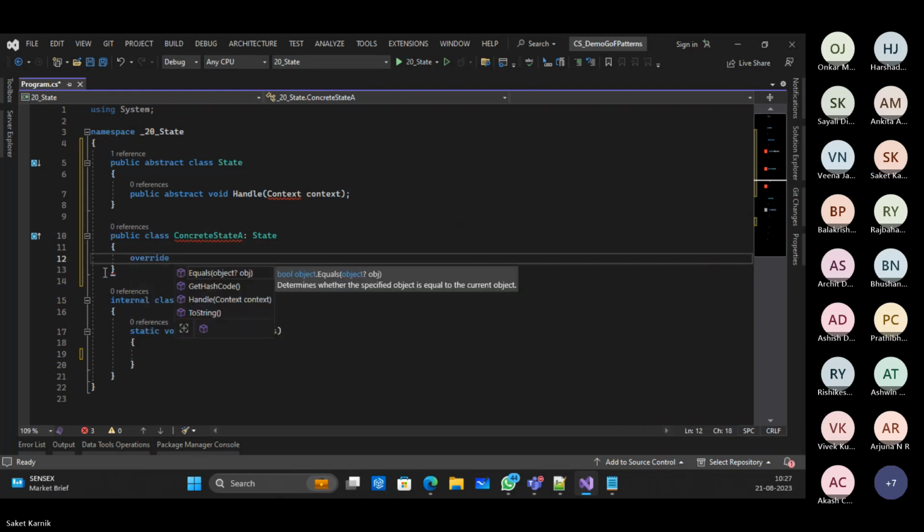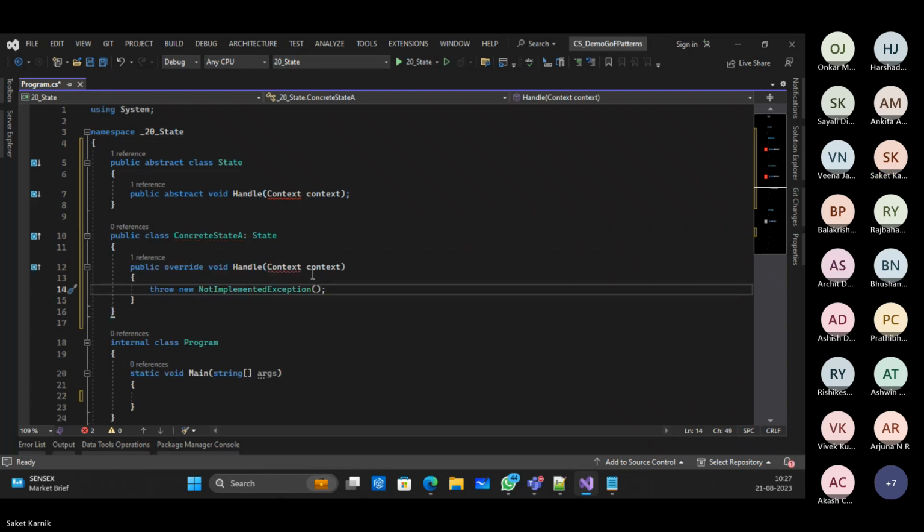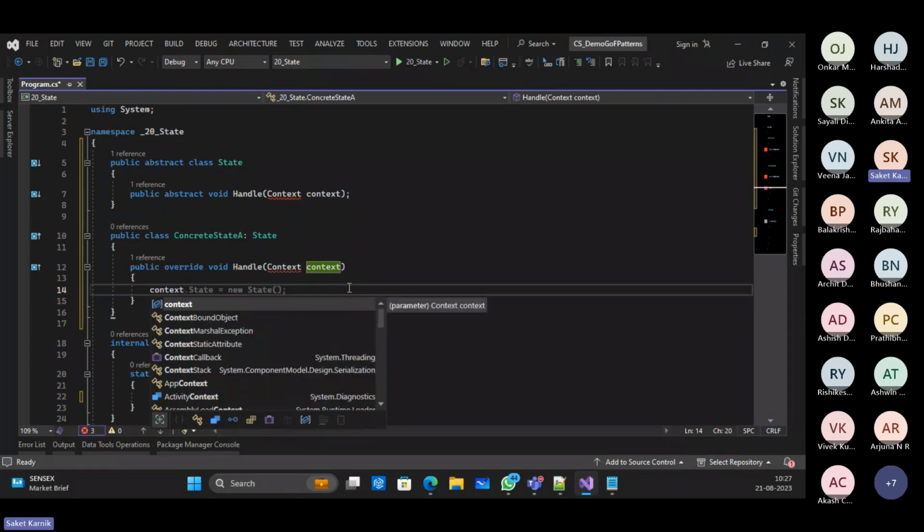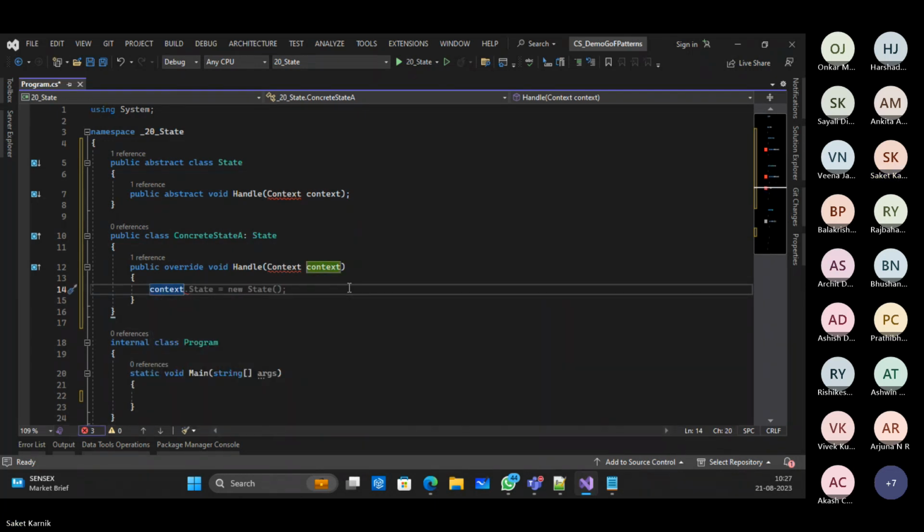overrides the Handle method from the abstract class. And what it does is, let's remove this throw new NotImplementedException and replace it with context.State equals, let's say, new ConcreteStateB.